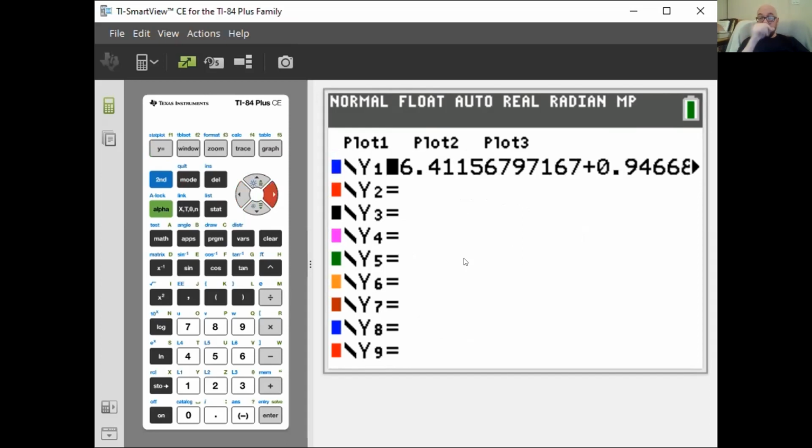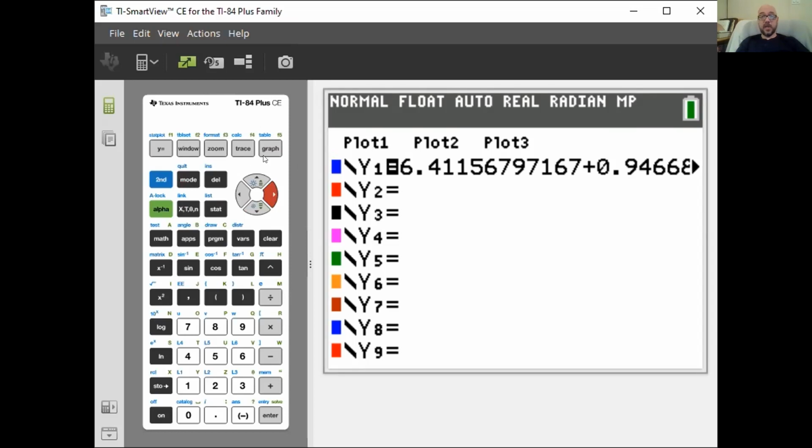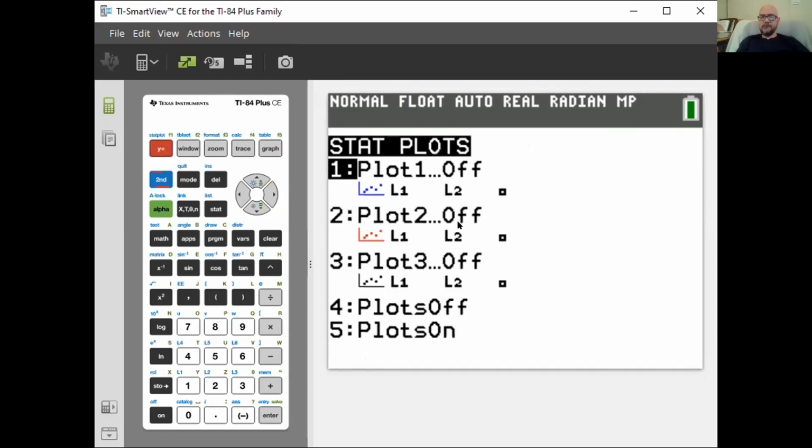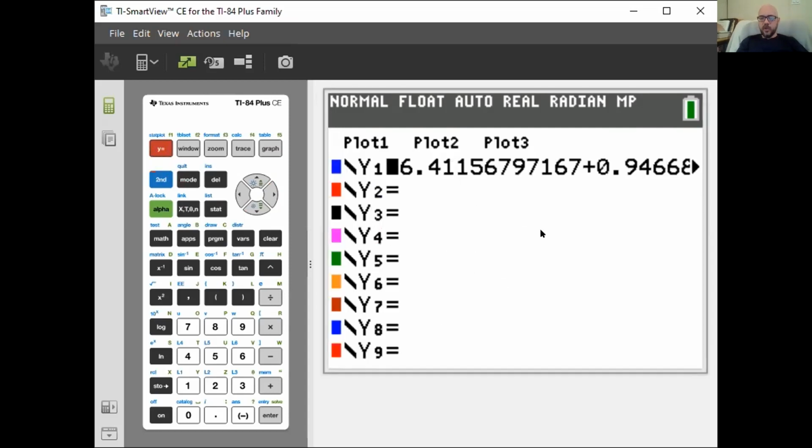Now I would also like to be able to graph the points that we put in, right? So I'm going to turn plot 1 on. First, I'm going to check to make sure that plot 1 is a scatter plot. So I'm going to go to stat plot here, the second function of y equals. And this is the symbol for a scatter plot, which is the default, and I of course just turned on a fresh calculator. So this is what I want. That's good. I'm going to go back to y equals and turn on plot 1 by highlighting it and hitting enter. And now it's on.